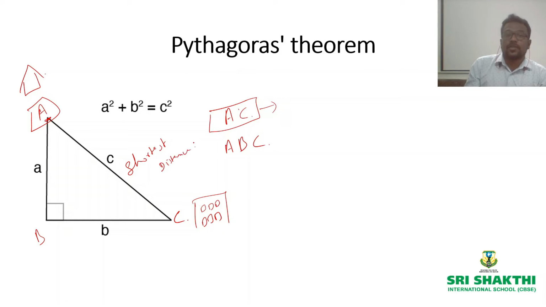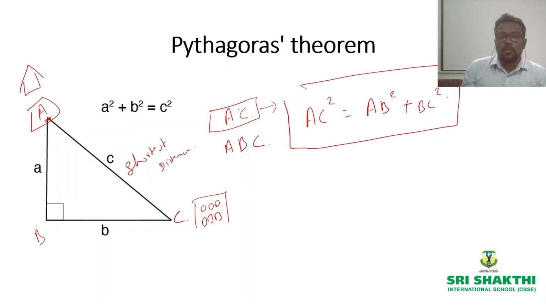So this logic we are going to apply in this directions part. What is the formula over here? The formula is nothing but, to find the AC square value, we have to add AB square plus BC square. So most probably we prefer the shortest distance to reach a place. The same thing we will be applying in the directions-based questions. Let's get into the question.